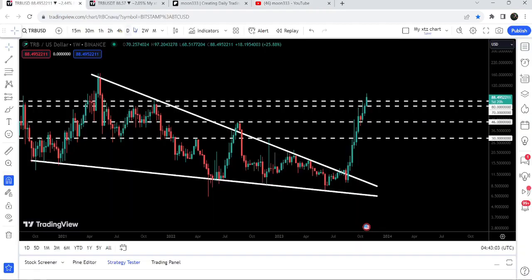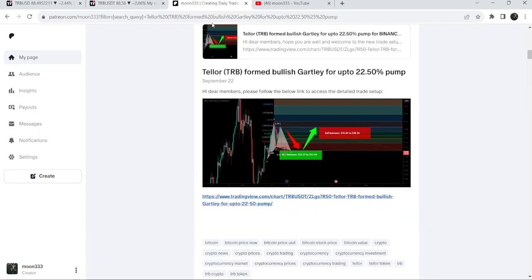Now if we take a look at the live chart, you can see that it has surged more and so far it has now surged almost 1200% and it is breaking out this very long-term resistance zone. In today's video we will once again take a look at this move and I would also like to share my most recent trade signal for TRB that produced almost 113% pump.